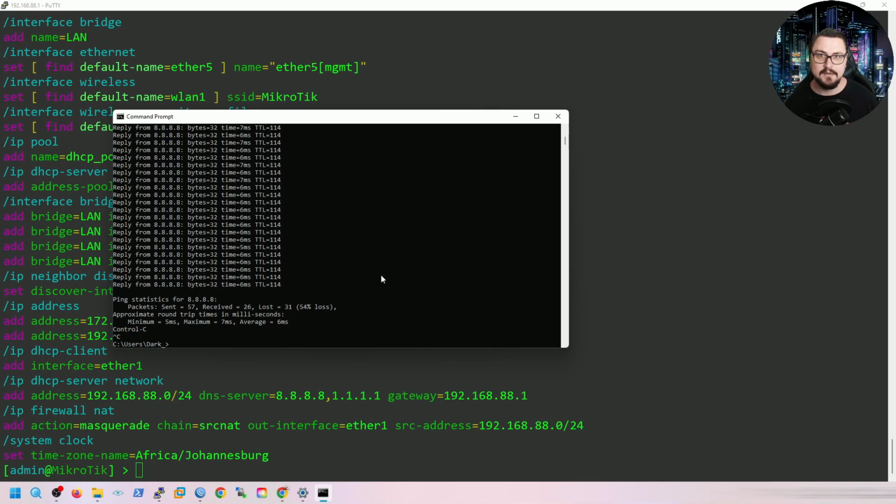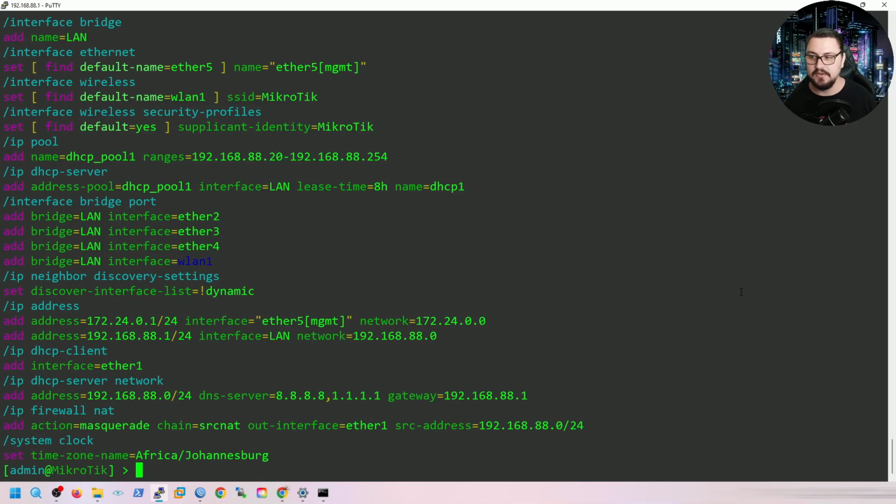Now we have set up a very basic, let's say, rule set for your MikroTik, but I just wanted to show you how to do everything from the command line. There's so much more that you can do, obviously, but I'm hoping that you can see that it's not a scary place, and it's actually very easy and quick to navigate through different menus, and it offers a lot of help by just using F1. And if you ever feel stuck and you feel like F1 isn't giving you the details that you want, please get onto the MikroTik documentation.